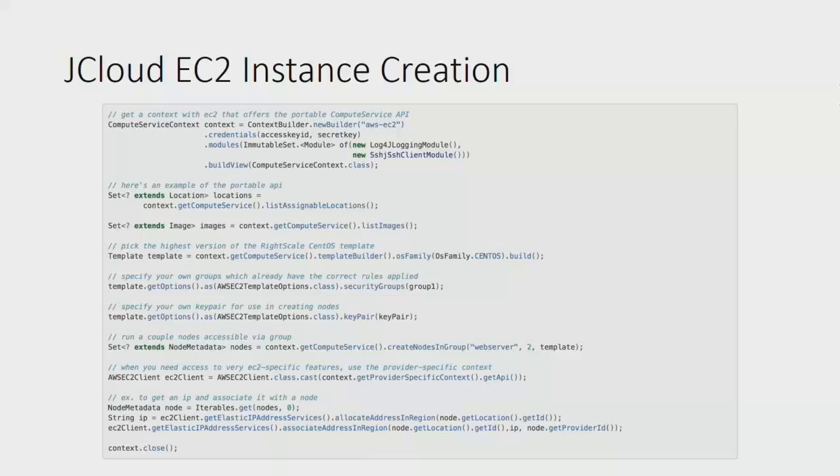You just can't copy and paste the same code and run it on the Azure cloud as well. You have to change the security features, for example. You have to change which cloud data center URL they provide. For example, what is the image repository? Not all cloud providers use the same VM image repository. They will have different ones. So you still need to find those extra metadata before you can use JCloud as well.